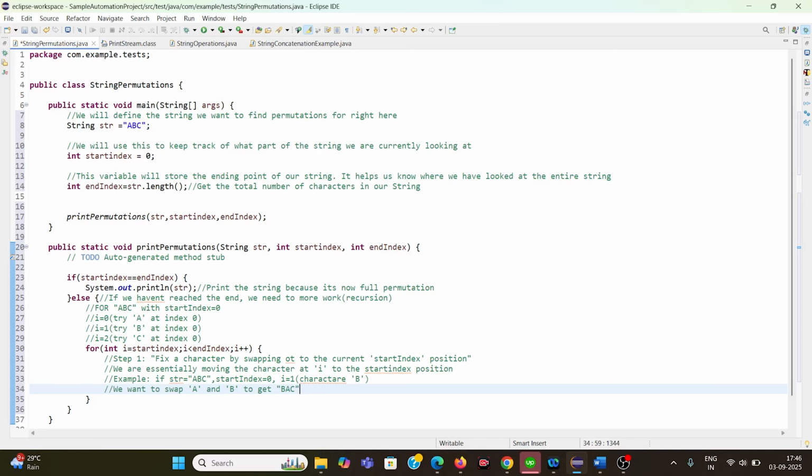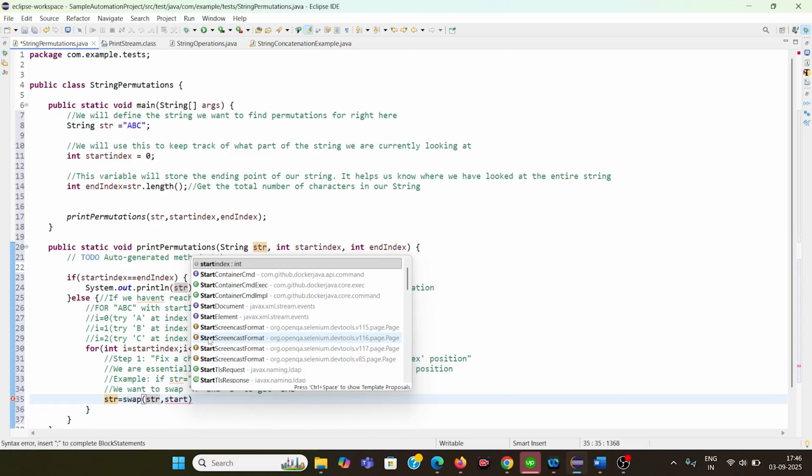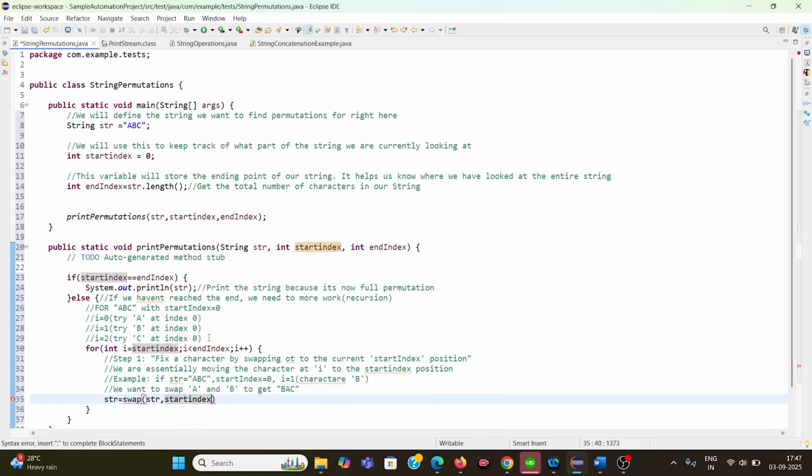Now, I am just implementing one more method here, swap string start index with I. So this will call our helper, that is swap function.